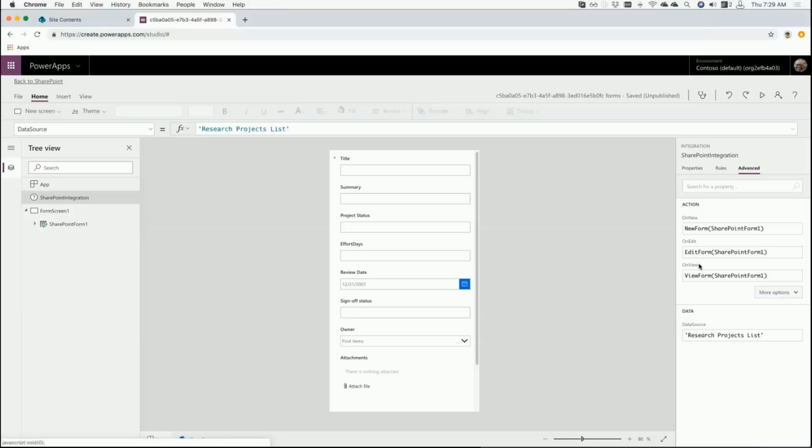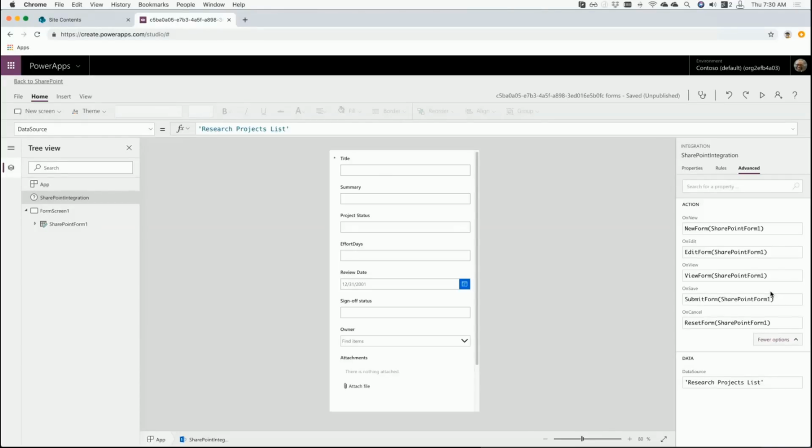And this is an indication that this is going to be for the list form when somebody clicks new item, when somebody edits an item, or when somebody views an item, right? And if you click more options, you get more on what happens when you save, what happens when you cancel, right? So here you can put your own expressions if you are a pro maker.